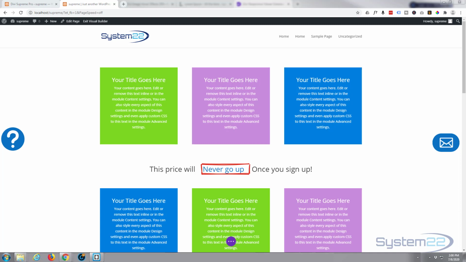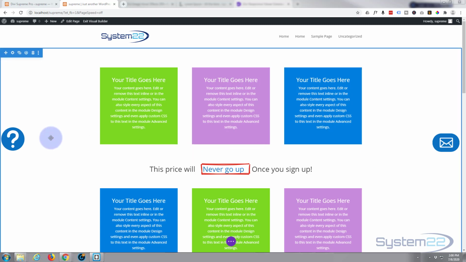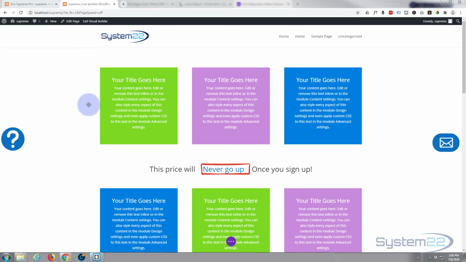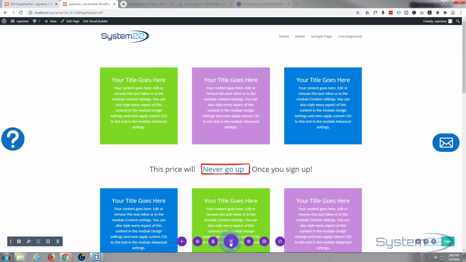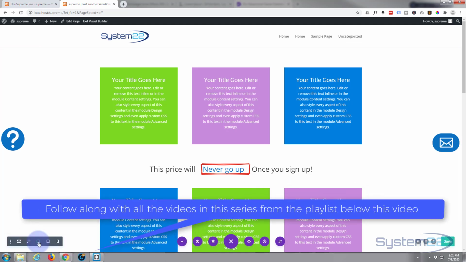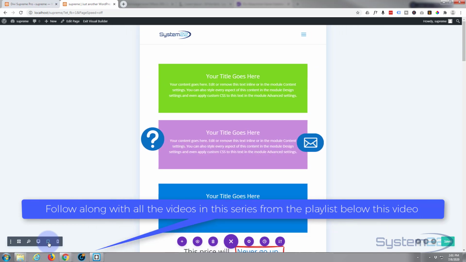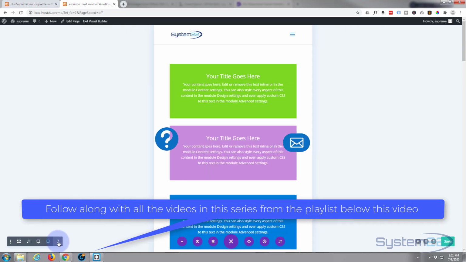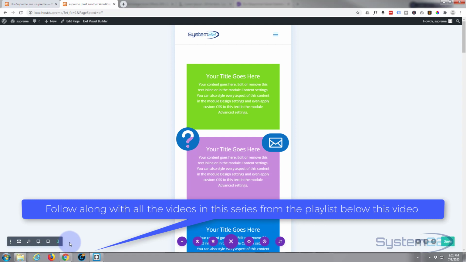Well, today we're going to be using the fantastic Divi Supreme plugin to extend our responsive viewpoints. Now I've got a page open here with the visual builder. If we click on our little purple button here, we get our little responsive options, so where we can view it on a desktop that's on at the moment, on a tablet, and on a cell phone. And these are predefined widths.